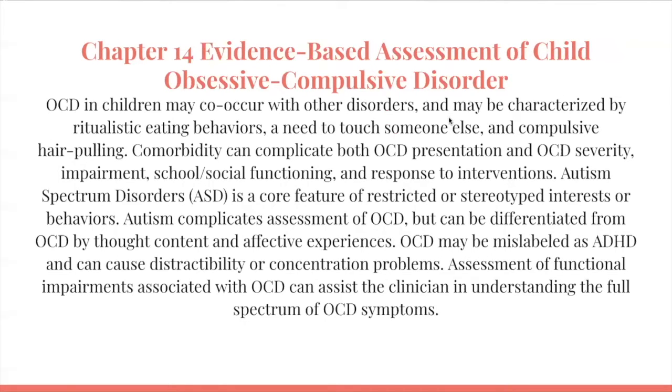Chapter 14, Evidence-Based Assessment of Children with Obsessive-Compulsive Disorder. OCD in children may co-occur with other disorders and may be characterized by ritualistic eating behaviors, a need to touch someone else, and compulsive hair pulling. Comorbidity can complicate both OCD presentation and OCD severity, impairment, school and social functioning, and response to interventions.